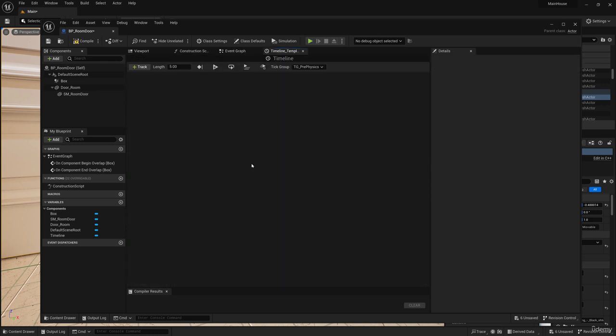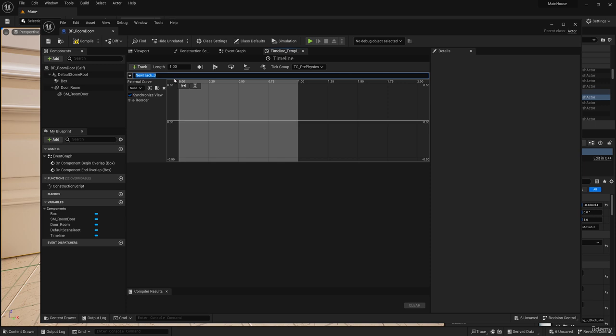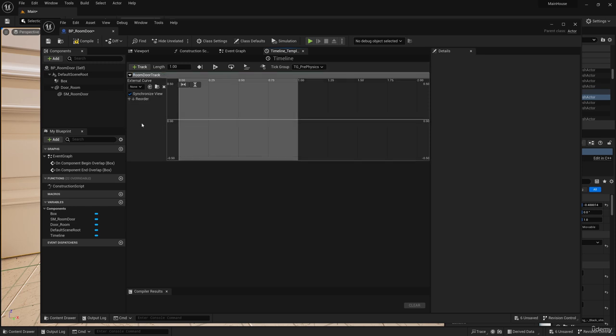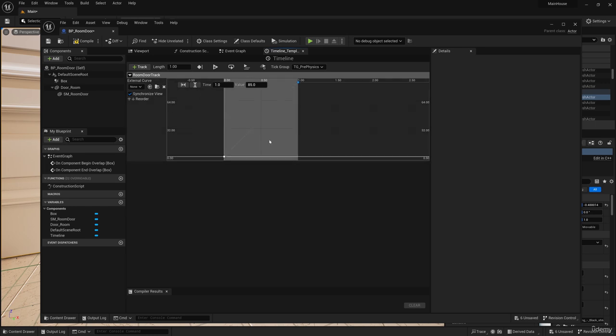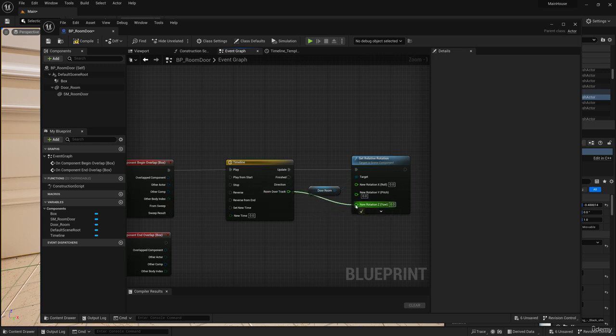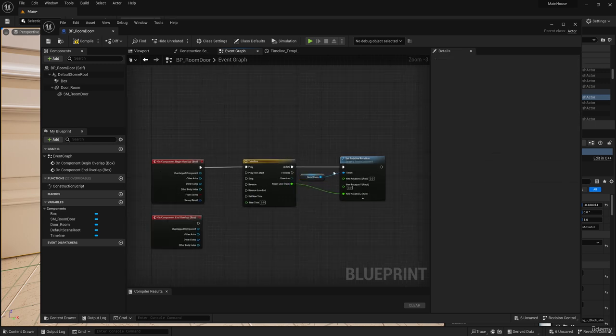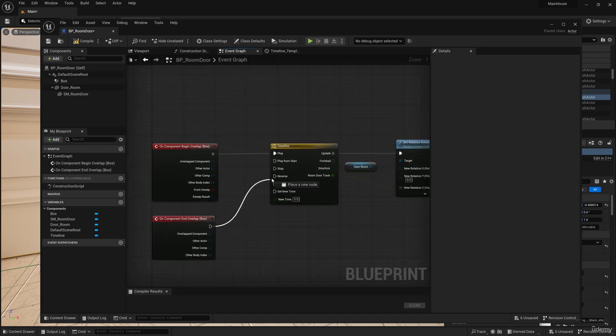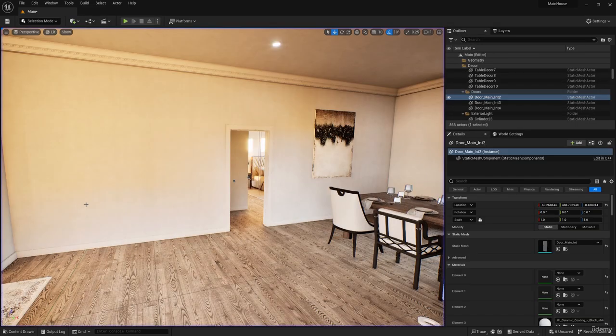Just like in the first case, adjust the curve in the timeline. Place the door actor in the scene.